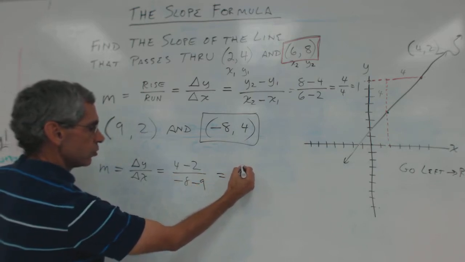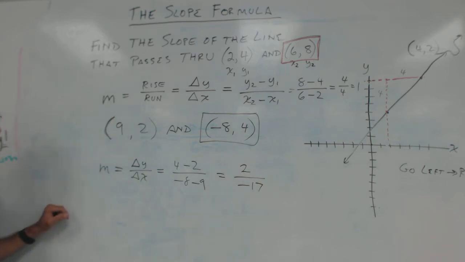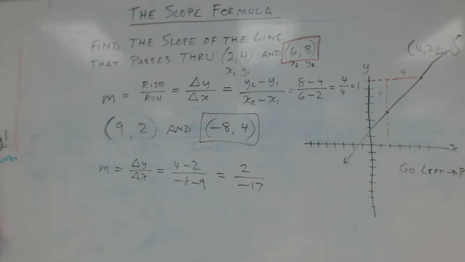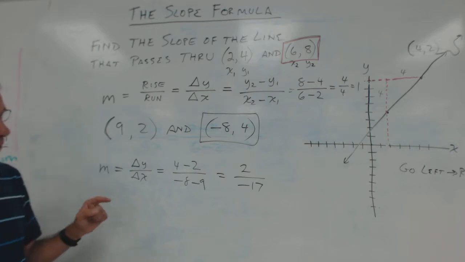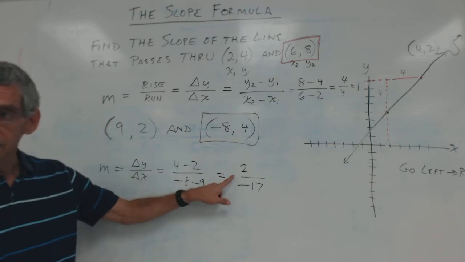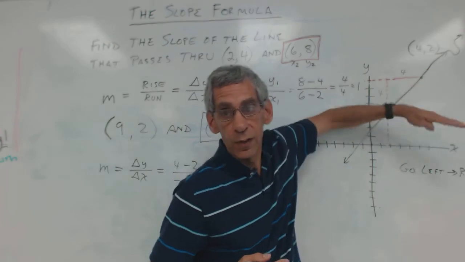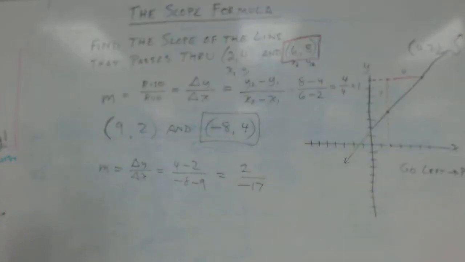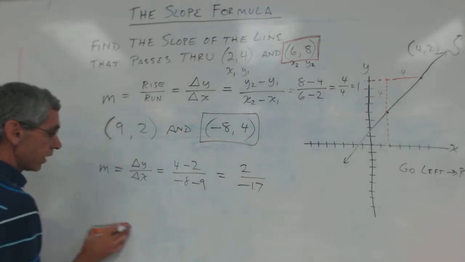So my answer is 2 over negative 17. I go negative 8 minus 9 more, that's negative 17. But is that an improper fraction? That's my answer. It's okay to have a negative number, because it's below 0 and the 2 is above 0. It just means the graph, instead of going that way, will be going that way. It'll be sloping like that, okay? We're dealing with slope. So that's the first one.